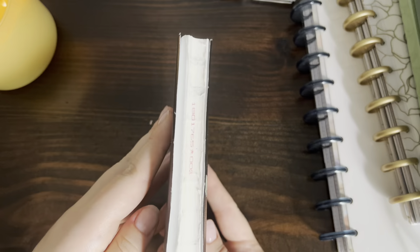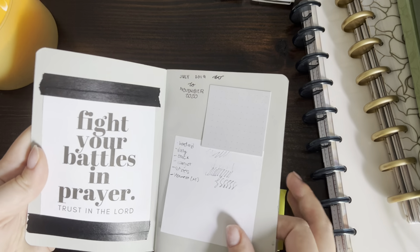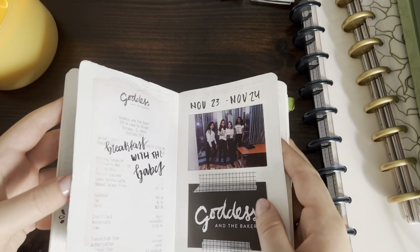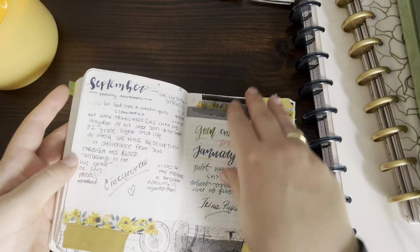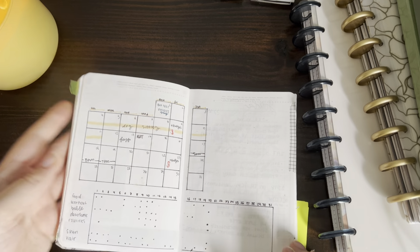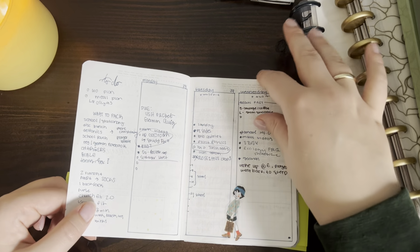After that, I think I went to this A6 journal. So this is what really made me fall in love with the A6 size. I got some A6 covers, but this is kind of how it started. I mostly started off using this as a journal. So I have just pictures in here, a little bit of goal setting, and then a bunch of journaling pictures. And then later on is when I drew out this little calendar. And then I started doing this weekly, and I continued this bullet journal.